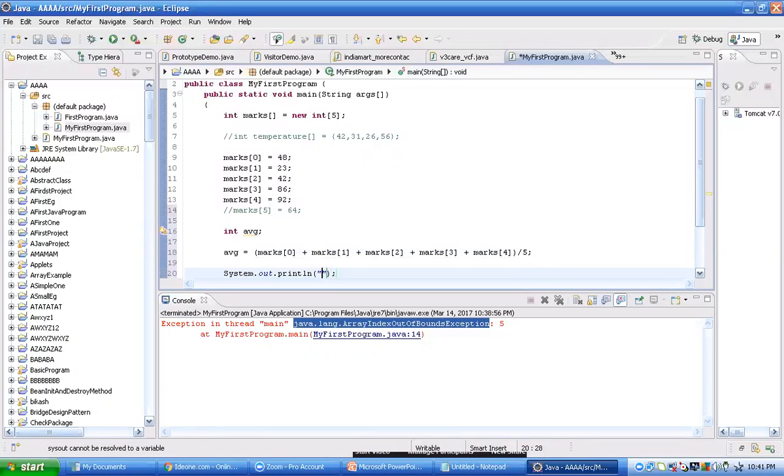Can we store a value in mark 0 and then mark 2? Yeah, we can do it. That's fine, no problem. See, memory is already allocated. If you don't want to use it, don't use it. If you do like this, then in marks 1 it will be 0. In C language, if you don't give it like that, it will be a garbage value. Here it will be initialized to 0.